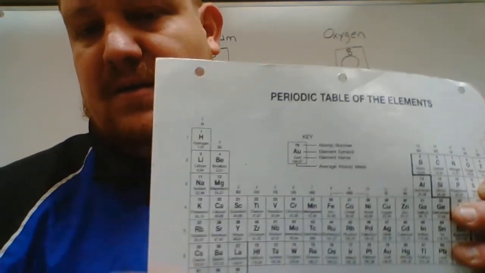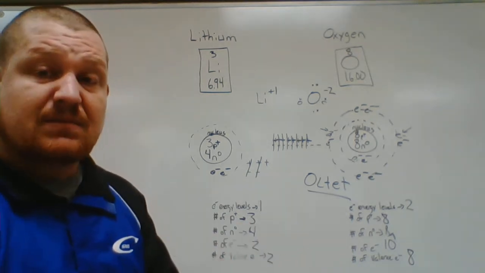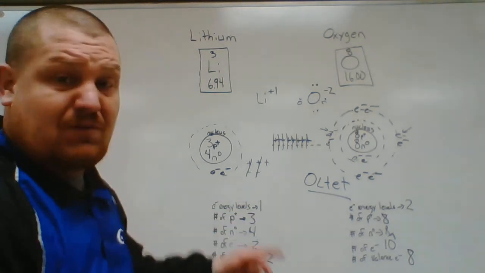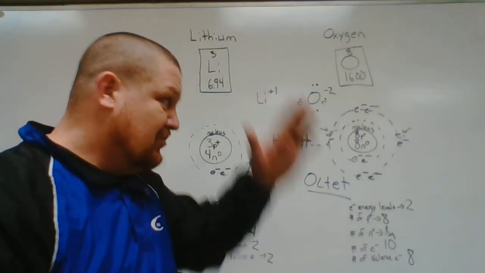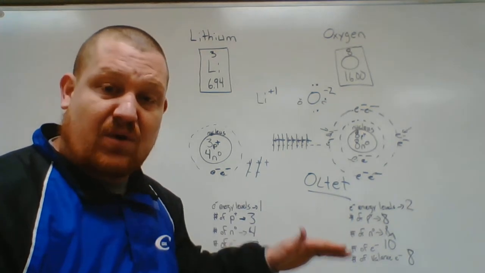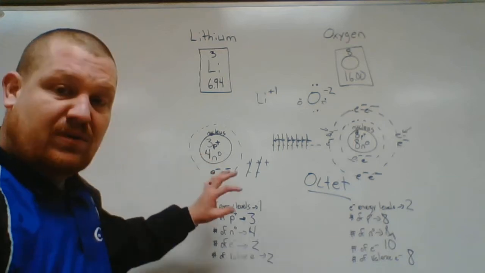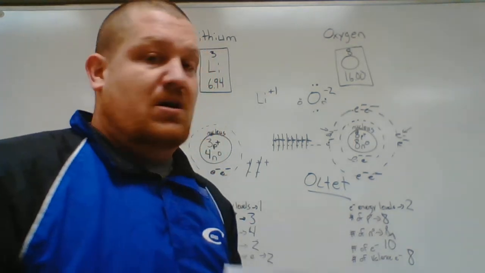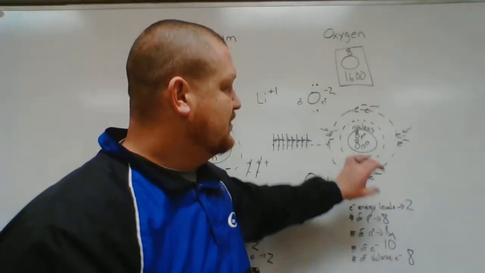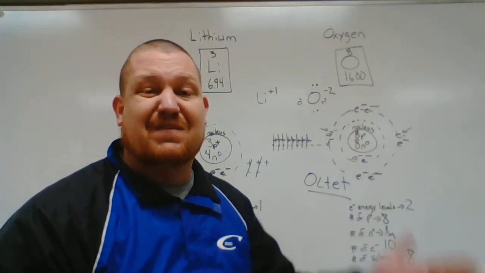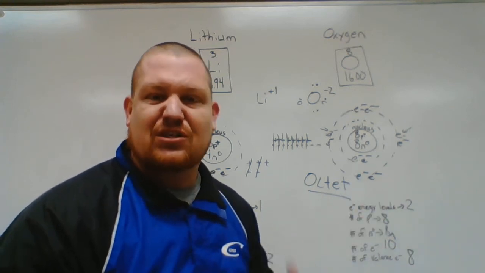Just kind of quick review of what we can learn from this. These numbers here, okay, they're going to tell us how many energy levels there are in our base atom. Now, once it becomes an ion, all bets are off. Lithium should have 2, right? It starts with 2, but once it becomes an ion, it gives away those outer ones. It drops down to 1, right? It also gives away those valence electrons, so the number of total electrons and all that change. Oxygen, also in the second row, has 2 levels. But when it becomes an ion, it just fills that current level. It doesn't gain a level. It doesn't lose a level. It just fills what it already has.